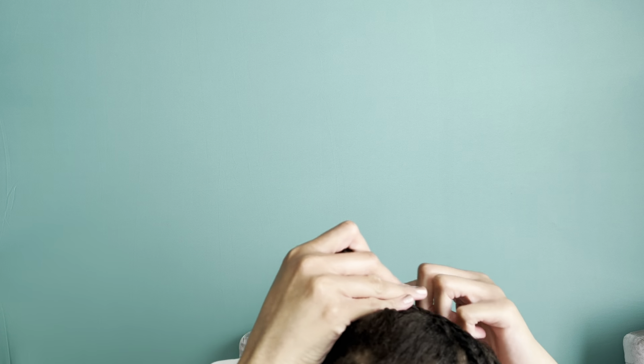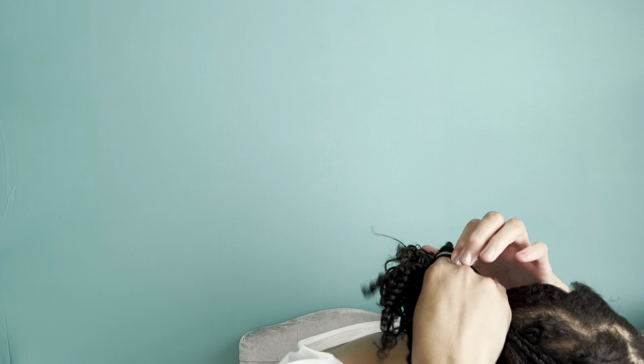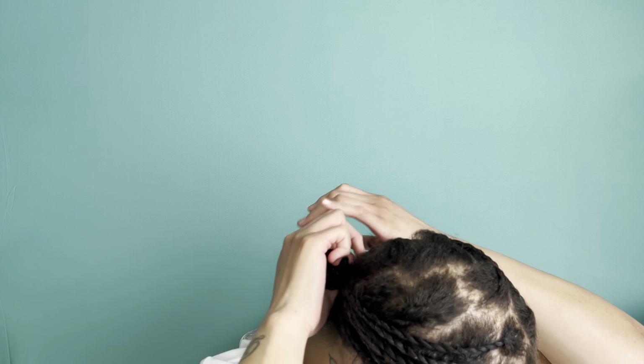So now, Charms, I'm just going to put it in a ponytail to the back. And I'm just going to gather all the twists and put it in a ponytail. And then I'm going to take my hair scarf. I picked this hair scarf up from Elegant Beauty. It's like a local beauty supply store. And it was only $5. And it was a big size. It was a big scarf.